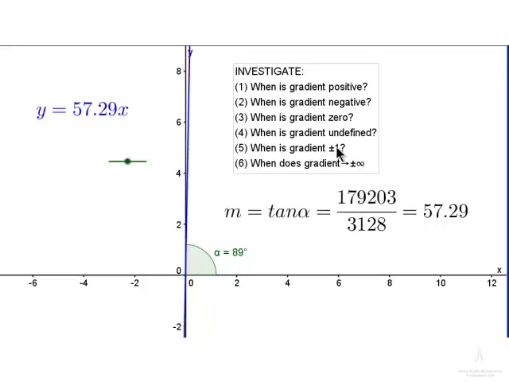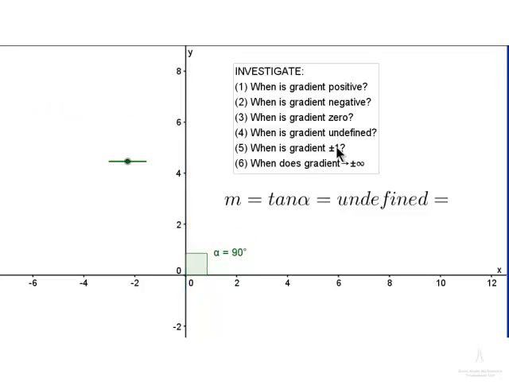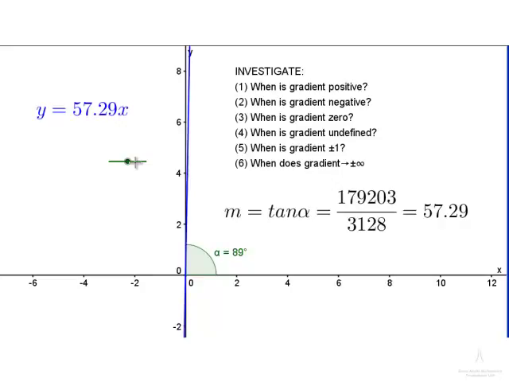Firstly, note what is happening to the defining equation. What's happening to the gradient? It tells me that the gradient is undefined, because it's tan of 90 degrees, which is undefined. And what will be the defining equation? Well, the defining equation has disappeared, because remember, it is y equals mx, but the defining equation of this line is x equals 0. So we need to have that understanding. See, there it's back again, but there it disappeared.